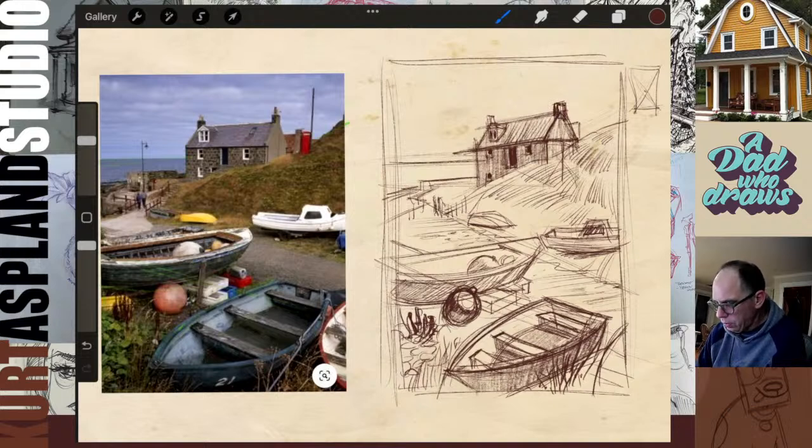Just going through, once you get all your basic shapes down, then it turns into simply adding texture. It's almost like painting, but with pencil.